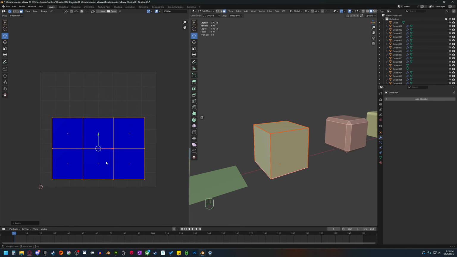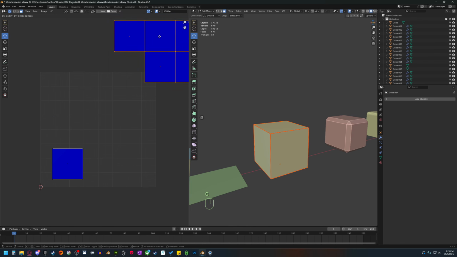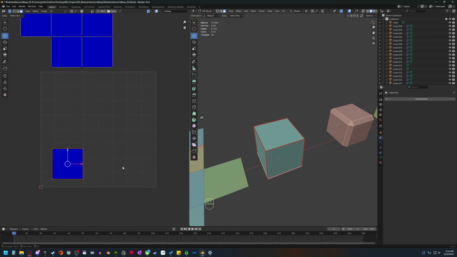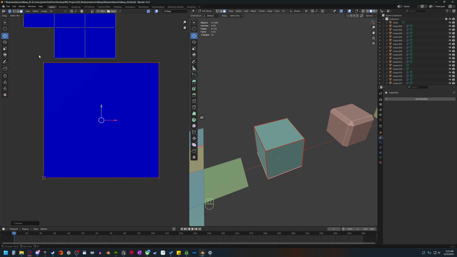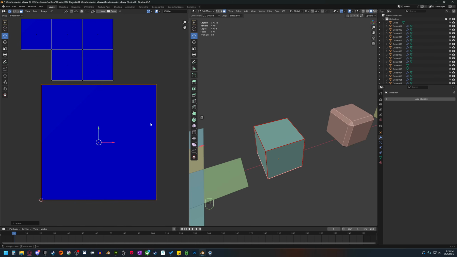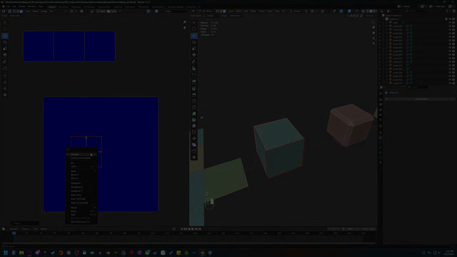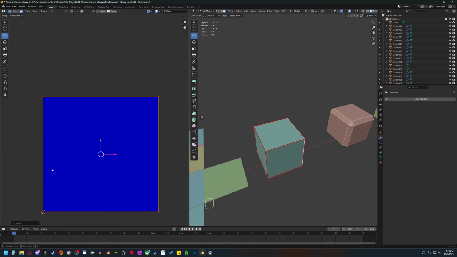Let me just show you one way that we could do this. I'm going to move all of this outside, and I'm going to click on this single face here, which looks like it's the bottom. It doesn't really matter which one it is. If I click on unwrap, you see that it's going to fill up the entire UV grid. Now, what I can do is overlap these. If I do this for each one, I've got all of these placed in the UV grid, and they're all filling the entire grid.